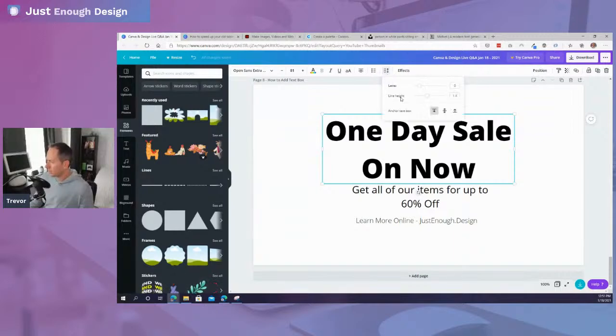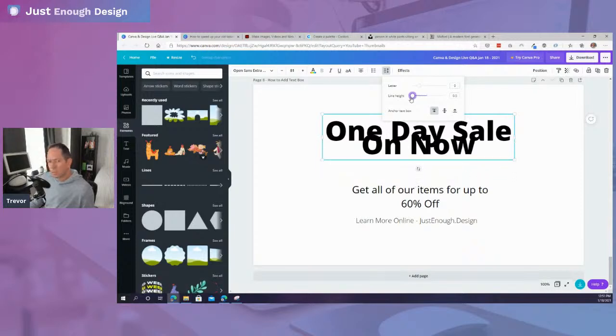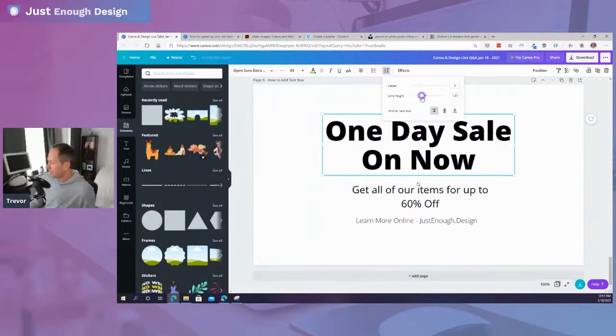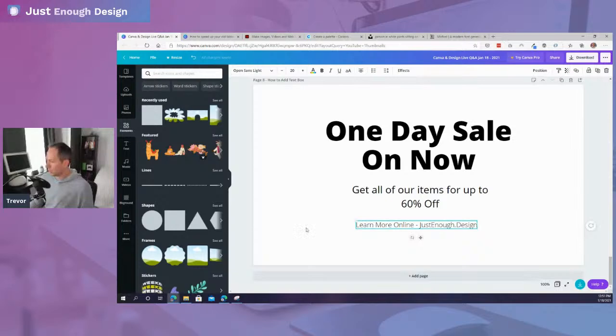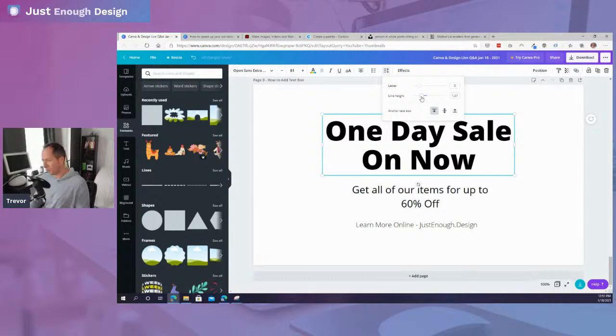What we want to do is adjust the line height so the lines are not too far apart, to make sure it's a tight grouping and looks solid. So we'll just sneak that up a little bit until we get it. Of course, you can go foolishly way too much in either direction. But if we find a nice balance where it looks like it is definitely one element, it is together, and very clearly it becomes 1, 2, 3. Playing with line height and ensuring that's good for the font that you're using in the design is a real way to add a professional edge to the design when using a text box.